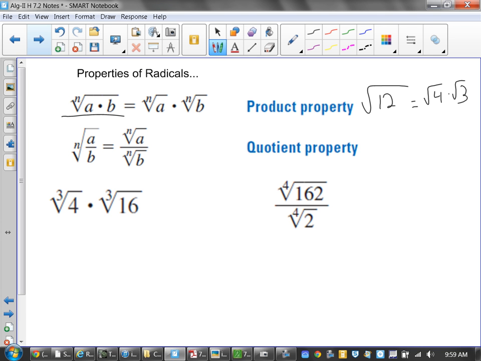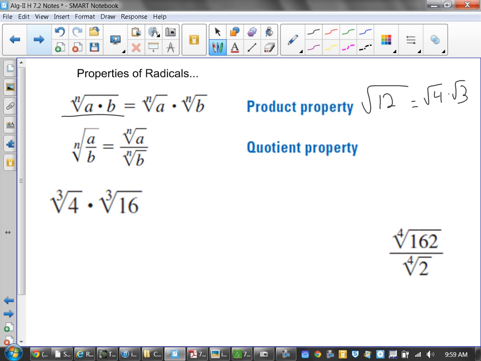Yes, ma'am? Are those two related to each other? Because I'm really confused. They're not related to one another because that's a 4 and a 16. I mean, they're still even. Okay, because I thought that one was the answer to that one. Oh no, these are just 2 separate parts.